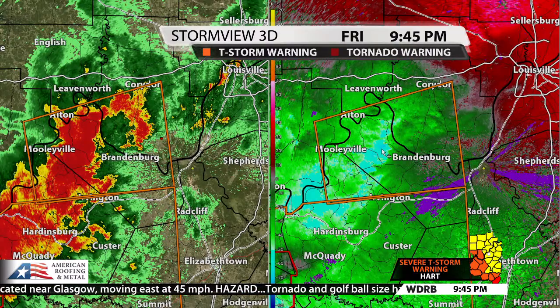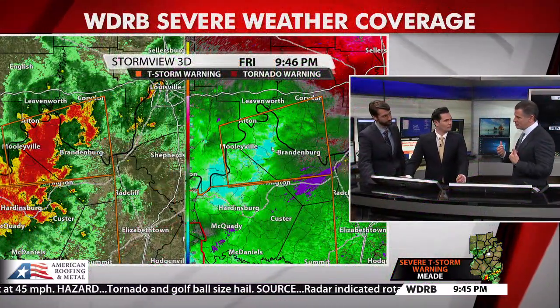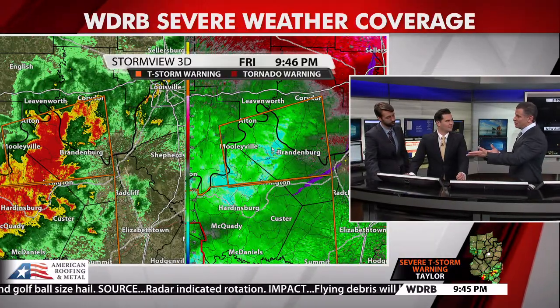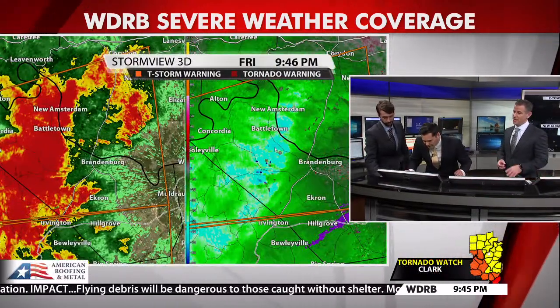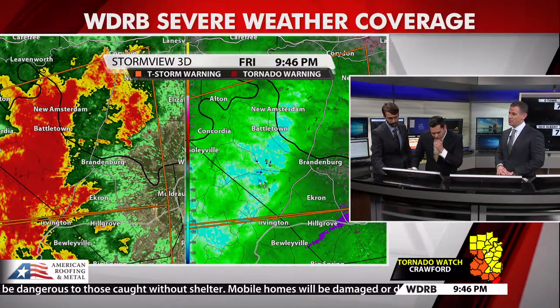But so Rick, to the point though, Matthew mentioned aloft versus the ground. If we're now talking at 1,200 feet, now it's even getting closer. And this is getting close to Brandenburg, and there are even higher gates in there now. Let me zoom in. Some of those purples are going to be 70 knots. Those are 70 knots. So now we're starting to see hurricane force winds approaching Brandenburg.